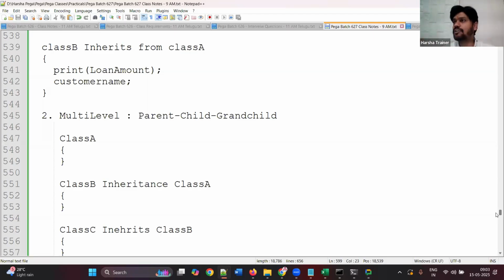Create once, access in many places. Easy to extend, reusability, all that you can achieve by the concept of inheritance. That's why your system should follow inheritance. If you ignore inheritance, you cannot achieve reusability. Okay, we will follow that.